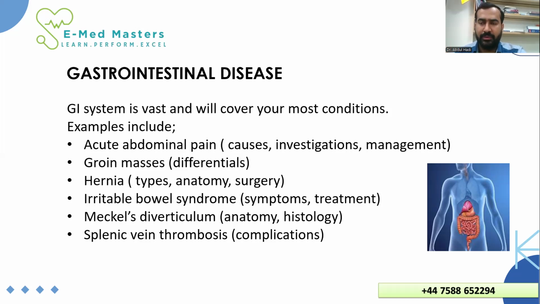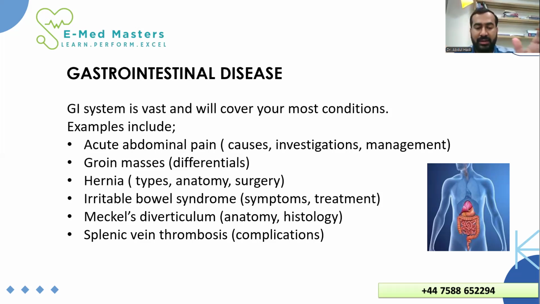For example, a patient may have appendicitis. They might ask, okay, the patient is having pain in the right iliac fossa. What might be other causes? You are ruling out that this is not the appendix. What might be the other cause? Like that. So next we check the groin masses. What might be the differentials of a groin mass? It may be a hernia. It may be a direct or indirect hernia.